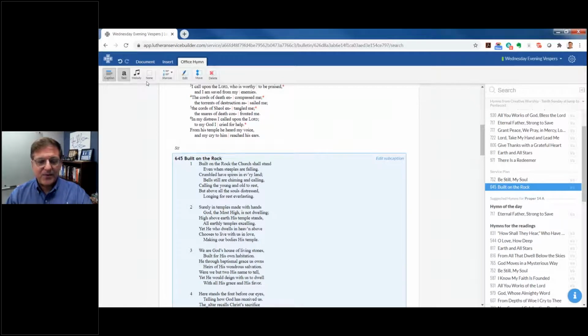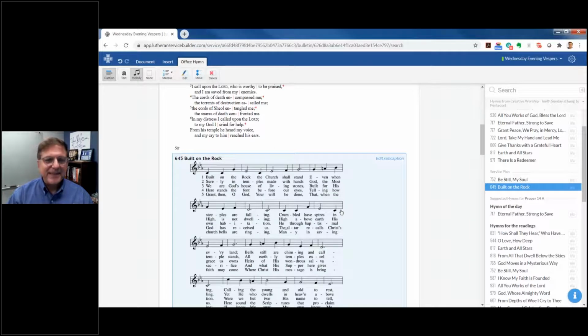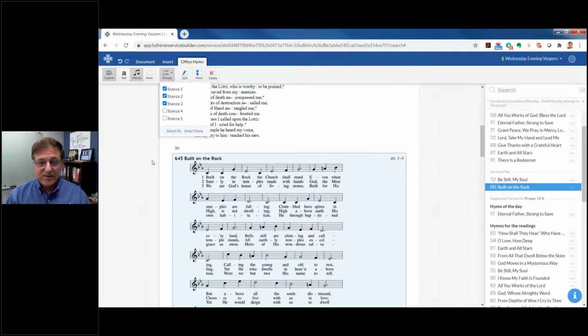Again, I can go back through, and I like to have the melody line in there. I need that when I'm singing. So I've got that there. I can go in and edit some of the captions and different things here and there. I can even check to see which stanzas I want. So maybe we aren't going to do all 5 stanzas. Maybe because we're simplifying or abbreviating the service, let's just do the first 3 stanzas. That's how easy it is to go in and make those changes. It's right there at the top. I just down click it, check box it, and it's there for you. All right, I'm clicking out of there.